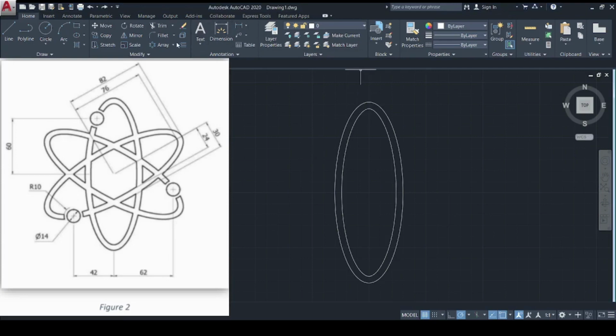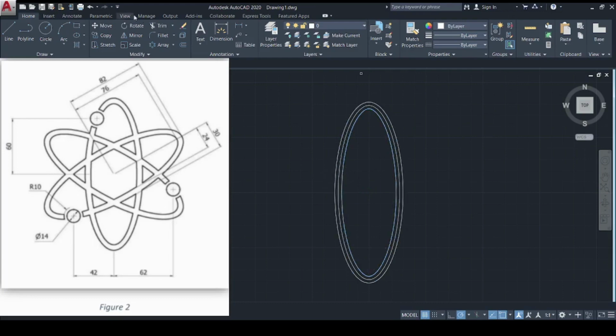So again, let's offset. Now, specify the offset distance, type 3 on your keyboard, then press enter. Select object to offset. I'll choose the inner ellipse, and then I'll place the offset in the middle.